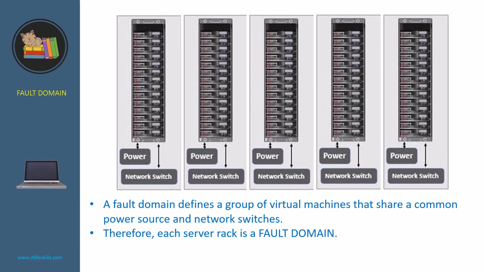So what is a fault domain in Azure? A fault domain defines a group of virtual machines that share a common power source and network switches. As you can see, each server rack has its own power source and network switches for its physical server hosting the virtual machines. If the power source or network switches are down for any reason, then all the VMs in the server rack will be down or become isolated.